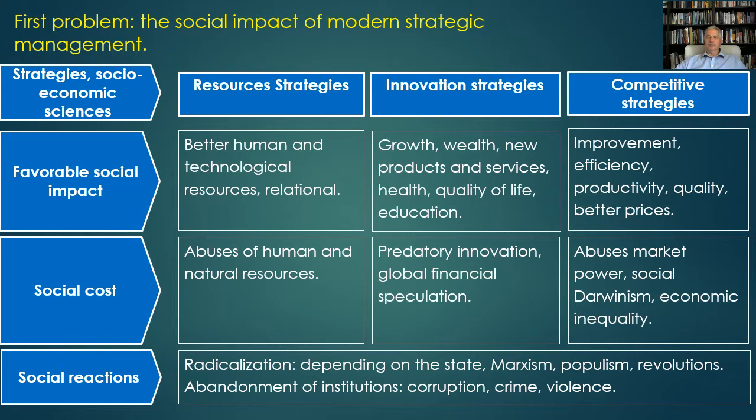Besides, social costs generate social reactions: radicalization, vulnerable sectors preferring to depend on the state, Marxism, populism, revolutions, abandonment of institutions, and people who resort to corruption, crime, and violence. So the social impact of modern strategic management is the first problem that we are going to discuss in this seminar.